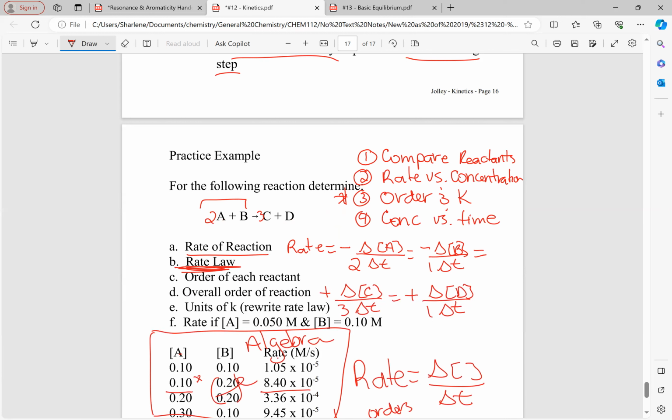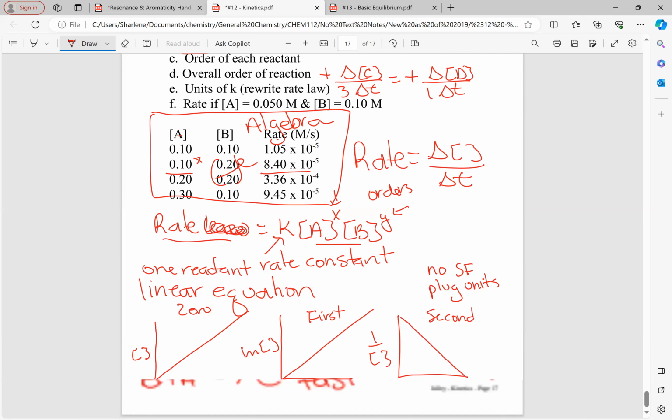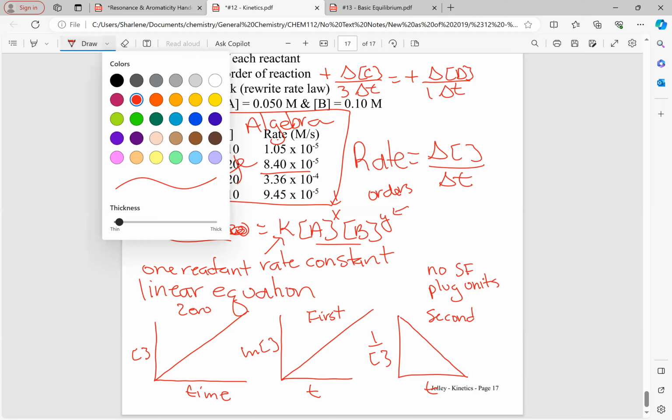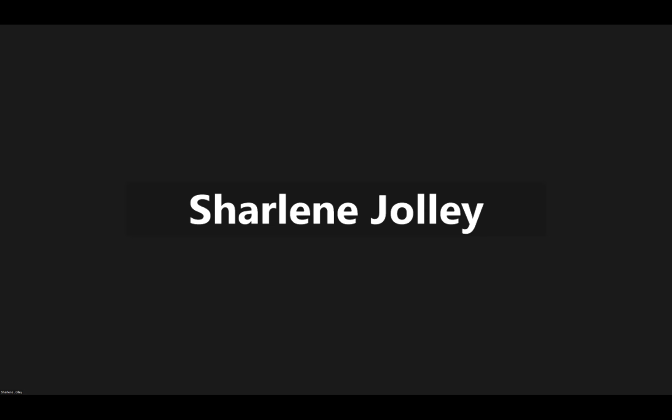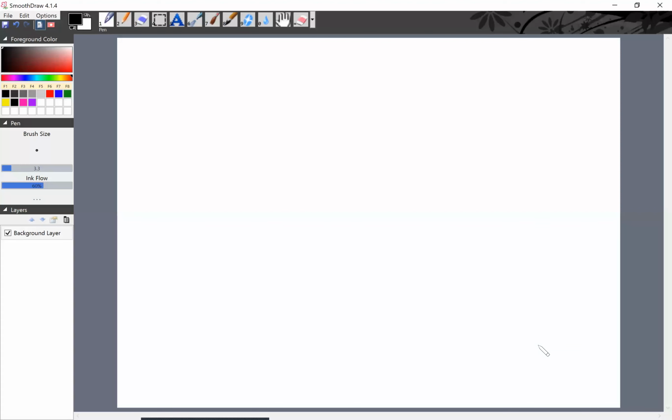All right, well, can I find the activation energy off of this graph? All right, big question. Can I find the activation energy from anything I have? No. Okay, the activation energy cannot be found on any of these. You have to have a different graph that includes temperature. And now I will go over to the whiteboard. If you want activation energy, you have to do its linear equation called the Arrhenius equation.